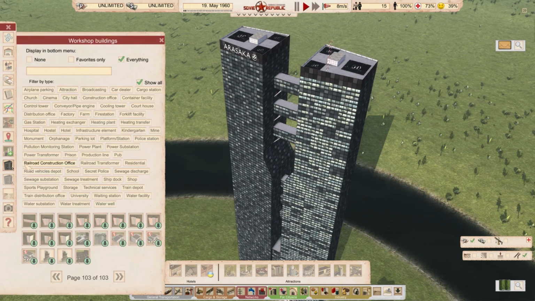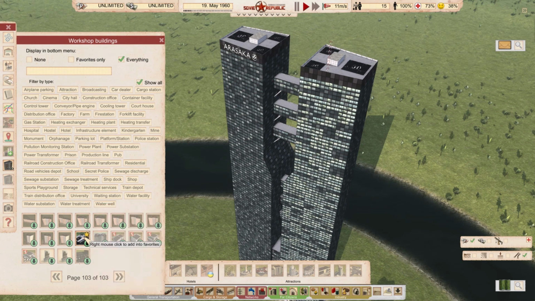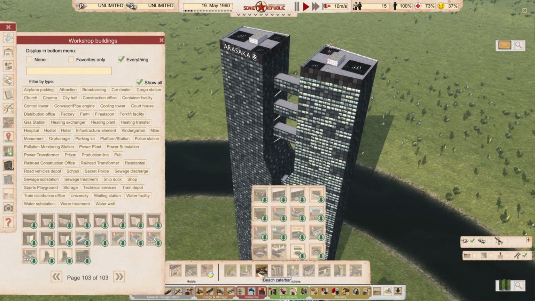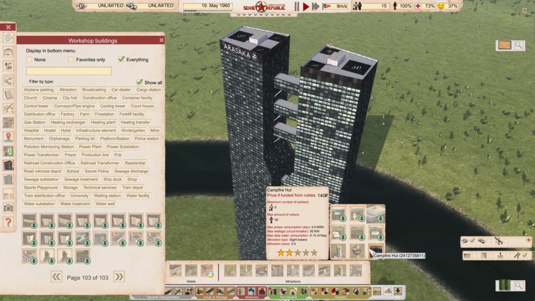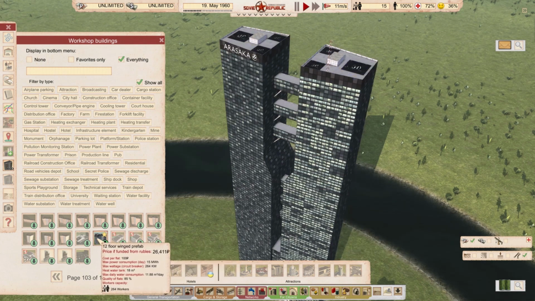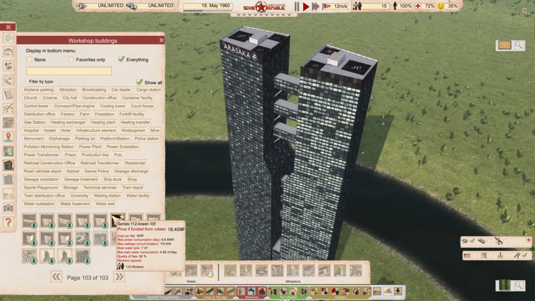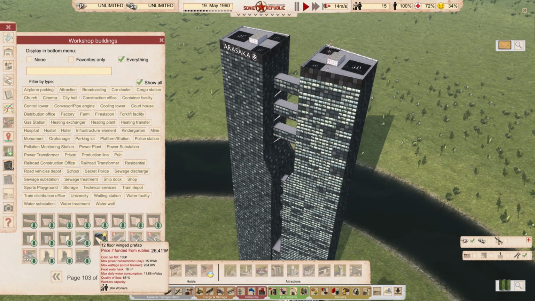If we go to the workshop buildings, I might be missing something, but this is Arasaka Tower. It says that it's a sight tower, so let me check here. These are the sight towers. Unfortunately, I can't really find it, so it's not listed here, but you can see it in your workshop buildings. You're going to have to go and find it between your other mods.